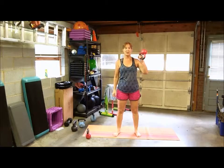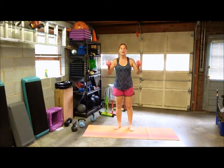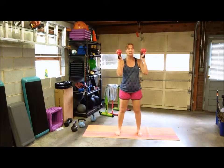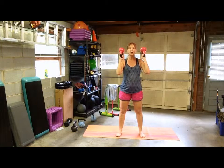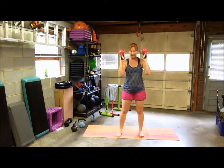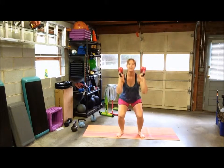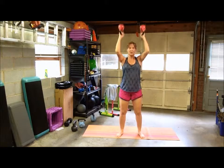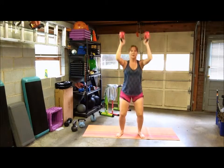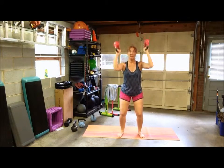If you're doing this single arm, always make sure you do the same amount of reps on the other side. If you want to challenge yourself a little bit more, try a double kettlebell bottoms-up squat. Make sure you've got a tight grip on the handles and control over each kettlebell as you go into your squat and come back up. As with the single arm, you can add a double arm press — just monitor your form. This is probably something you want to do in front of a mirror.